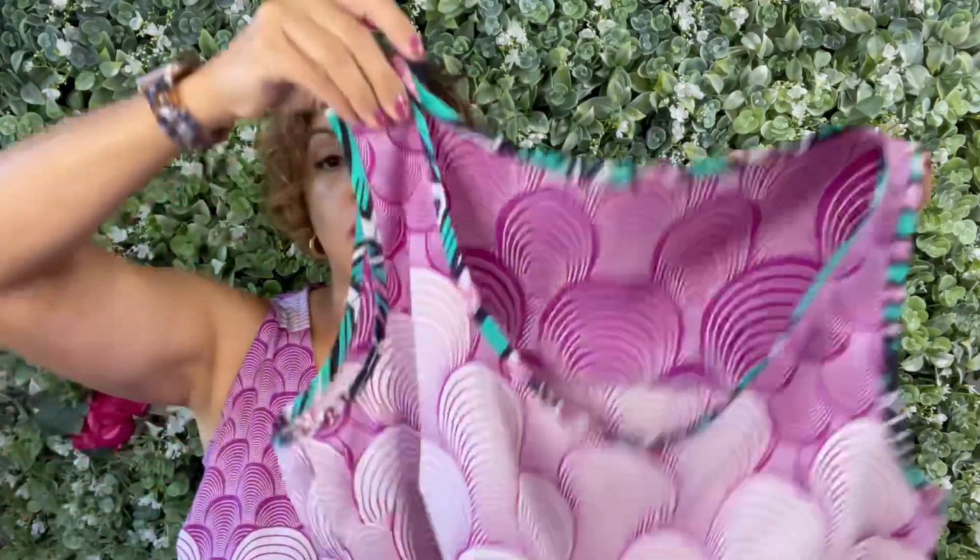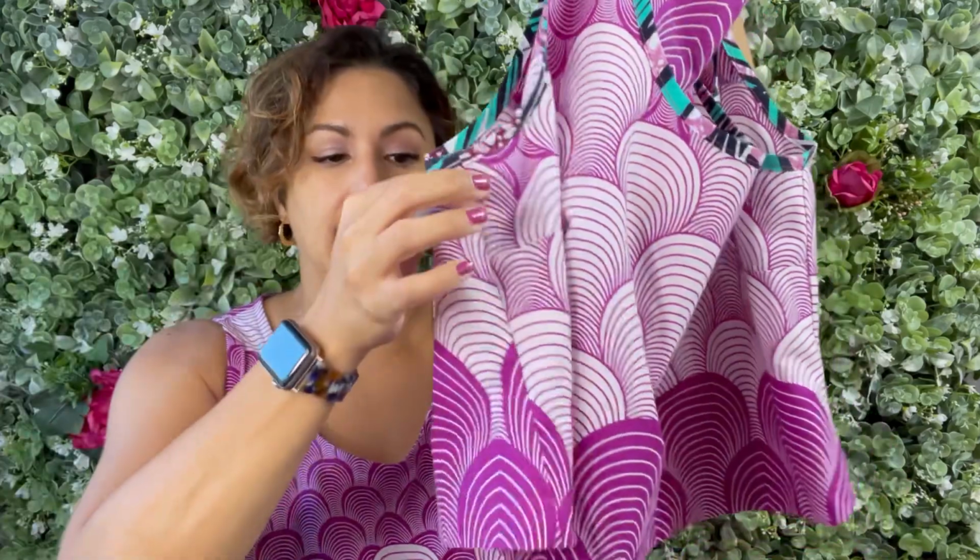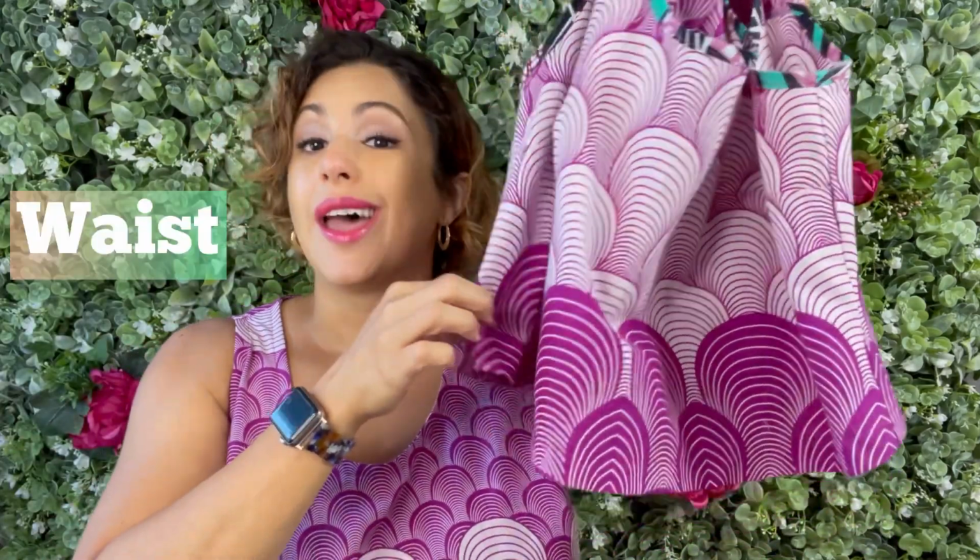I almost forgot to tell you about sizing. So size-wise, I made a size 14 at the top through the arm size, so neckline, arm size, and then I started grading out to a 16 at the bust, and then I have to grade out to a 22 at the hips. Now, for this one, I didn't have to do all of that grading out at the hips because it was cropped. For the version that I'm wearing right now, I did.